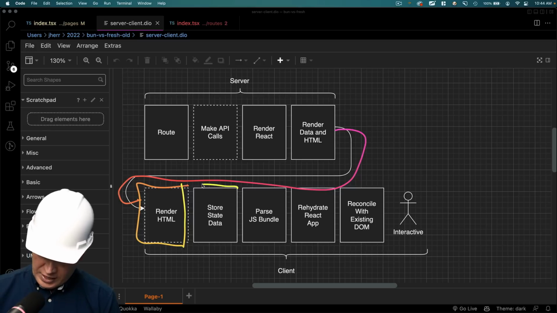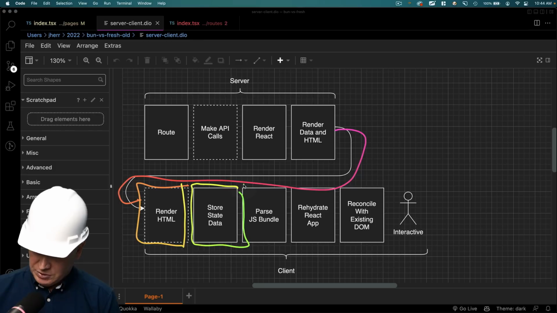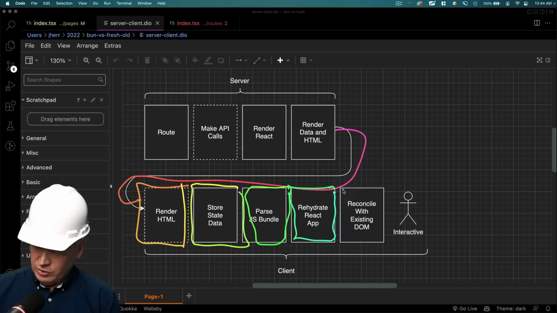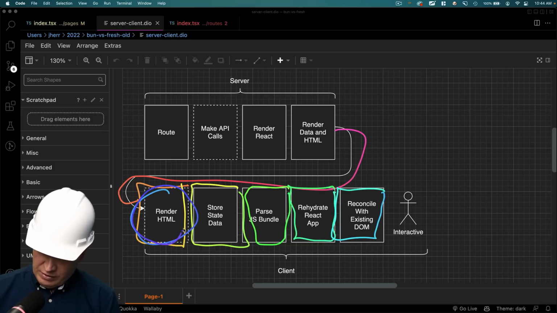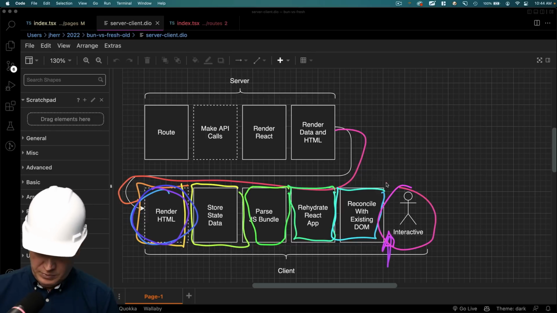But then we store that data that we got for the props. Then we parse that big old bundle that has React as well as our app in it. And then we rerun our entire app, create a whole new virtual DOM that we then reconcile with the existing DOM that we got from the server back here. And only at that point are we actually interactive with the customer.